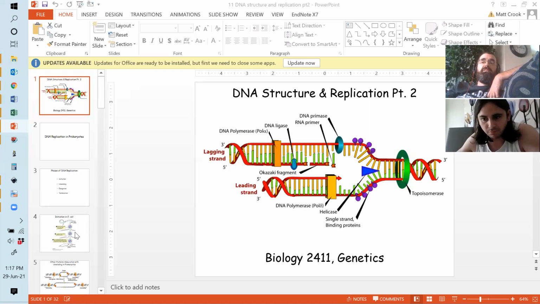Polymerases are the ones that add the new nucleotides to the growing strand. So the polymerases are what synthesize the DNA. And so the trick with enzyme names, it's what they do plus -ase. So DNA polymerase makes the DNA polymer. Helicase is all about the helix. Ligase is all about ligating things together. So that's kind of like a grammatical shortcut, I guess.